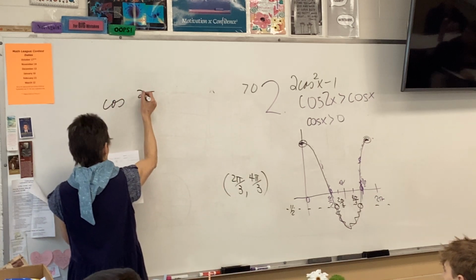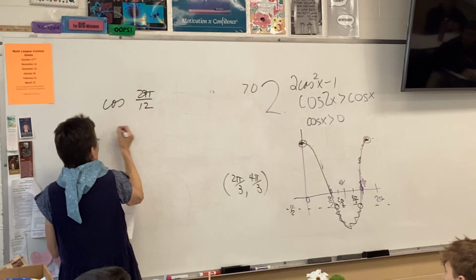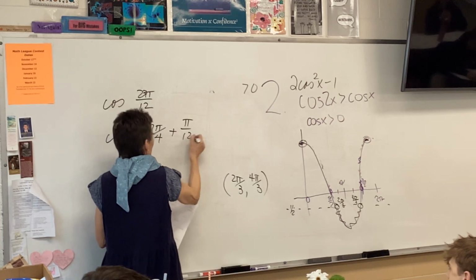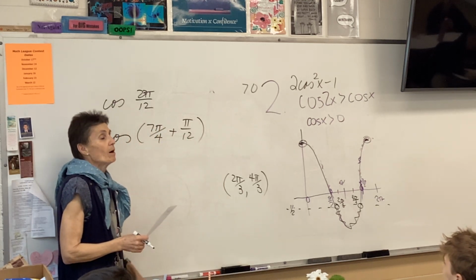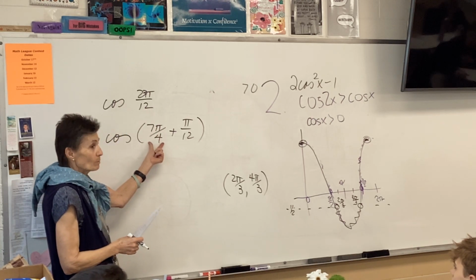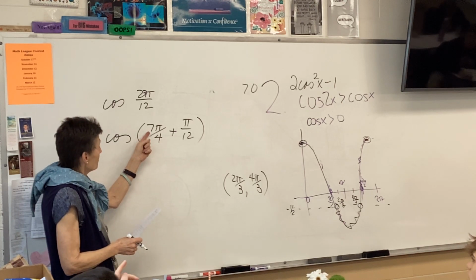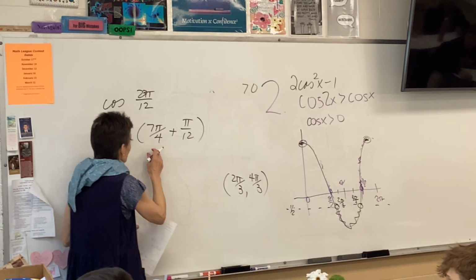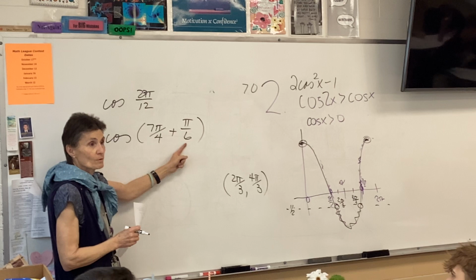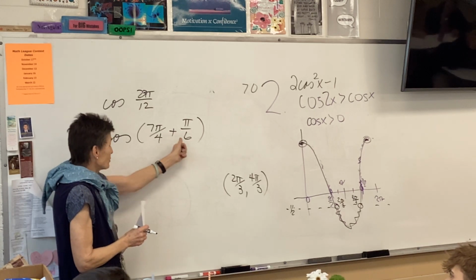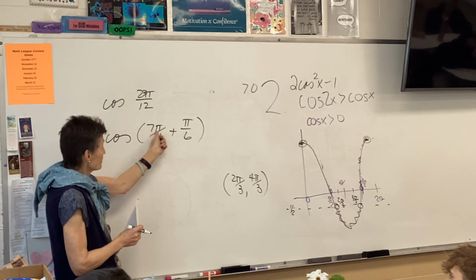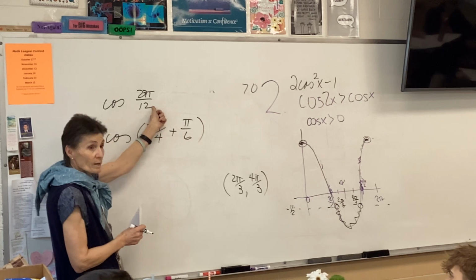What did you use? 7 pi over 4 and pi over 6. So he wrote that as the sum of 7 pi over 4 and pi over 12. Guys, there are lots of ways you can get 23 12s. He did it with pi over 6. Yeah. He did it with 7 pi over 4 and pi over 6. If he adds these two together, gets a common denominator, this is 21 12s, 2 12s, 23 12s.